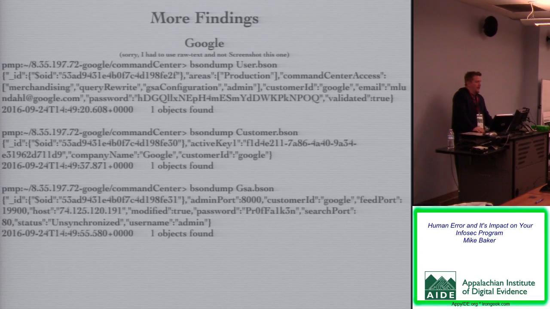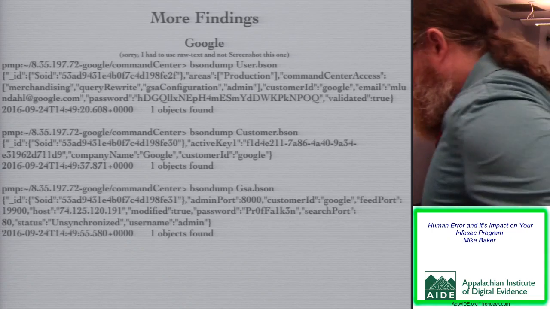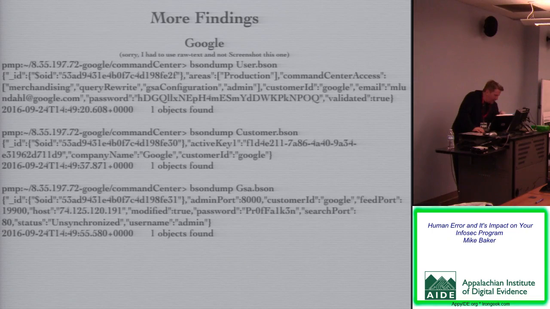So taking a look at the Mongo instance that I found here, the first thing that popped up immediately was there was an admin user that was configured, and there was an @google.com email address configured with a password that was not encrypted and not encoded. This was a simple string being used for the password, a plain text string. That was interesting to me.